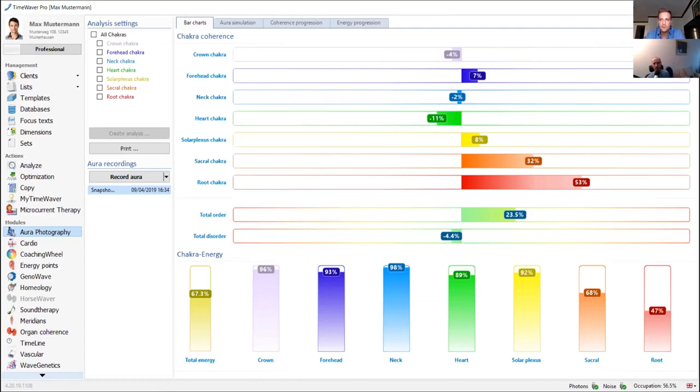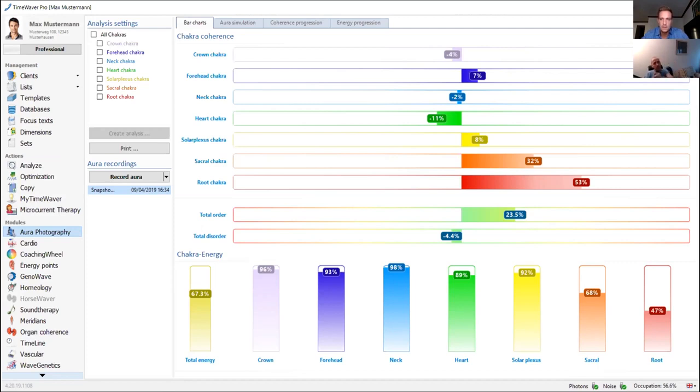So once that person is in, then you can do the measurements, you would say, in the field, and the results you see will go from 0% to 100%. 100% would be optimum. That means all the chakras are fully balanced. So that person is quite good, as you can see. However, one chakra you see is going a bit lower. That is the root chakra. So the root chakra is breaking a bit in terms of the interpretation.